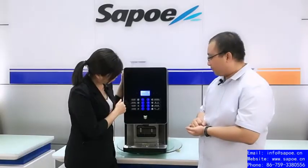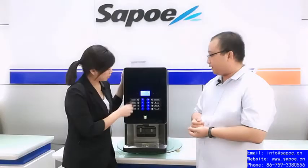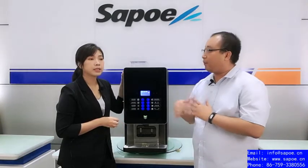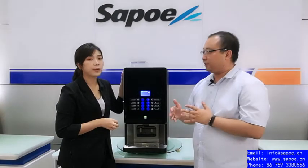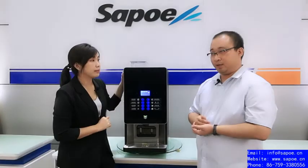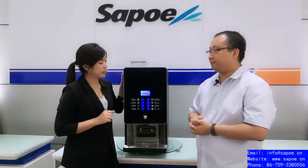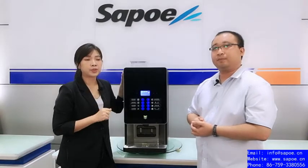Okay, the third one is the water boiler temperature. Next one is a basic temperature, that is a false light. It means when the temperature is lower than this one, the machine will reheat automatically, right? Once your temperature is lower than this temperature, you cannot dispense anything. This is a false button to make sure you can have the coffee drinks at the certain temperature as the barista requests.